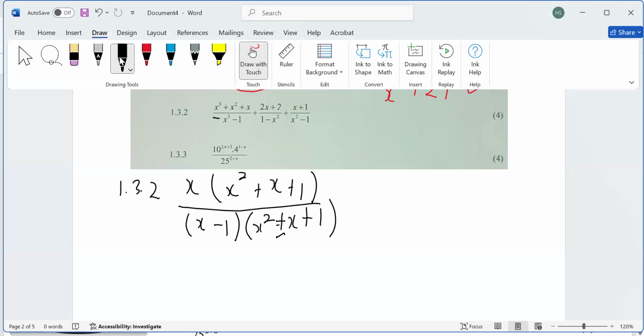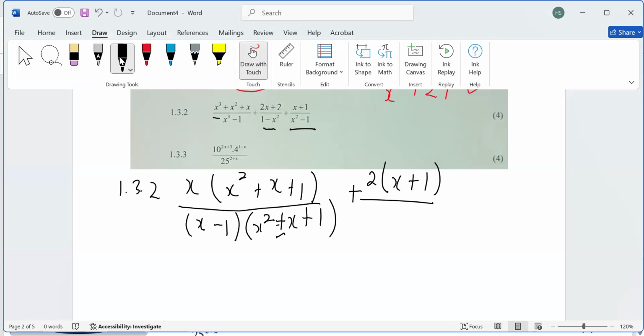Next, we go to the second term. Look at the top side. Is there anything that you can do there? We can take out a common factor. What seems to be common? It's 2. Let's take out 2, and we get x plus 1, all over. Now this one here is a difference of 2 squares, and this one here is also a difference of 2 squares.